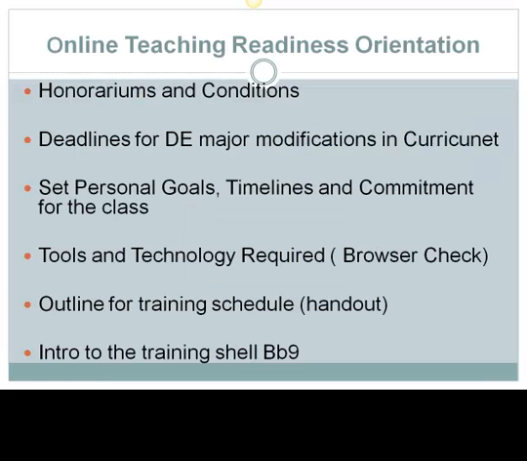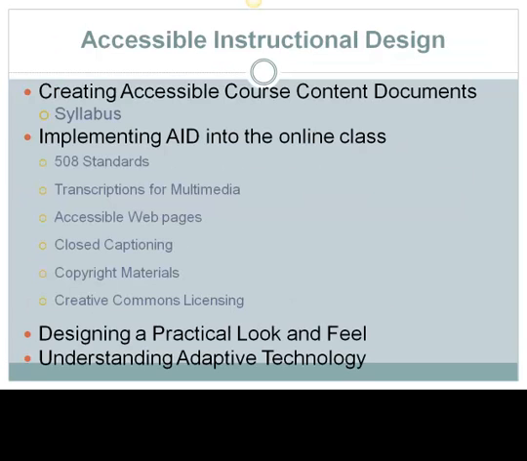One of the things that you're going to be learning about is online teaching readiness. First of all, we'll go over all the paperwork and the deadlines, and we'll set some personal goals and timelines. There's going to be quite a few tools and technology requirements that you'll need to know about, and then we'll go over the outline for the training schedule, which is included in this Getting Started module. And then we'll introduce you to Blackboard 9.